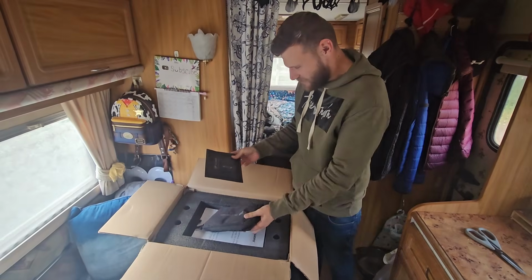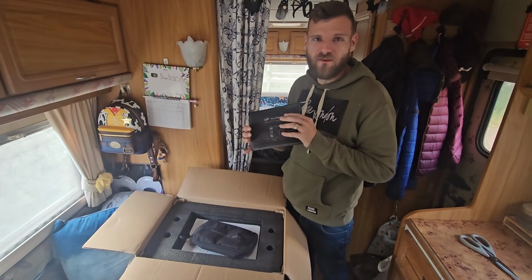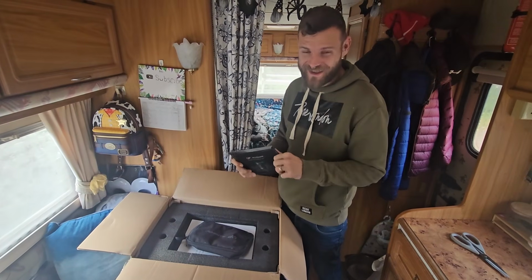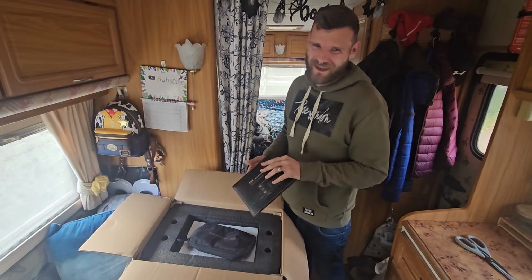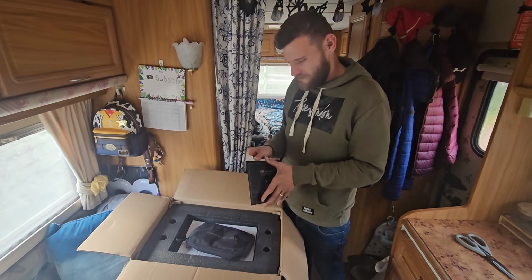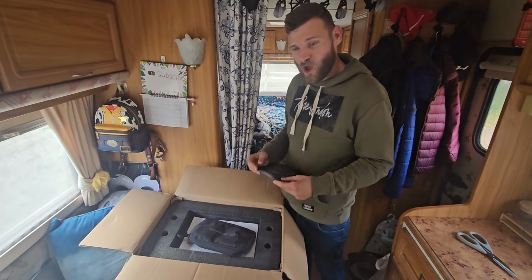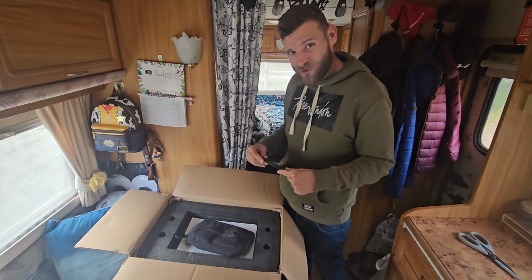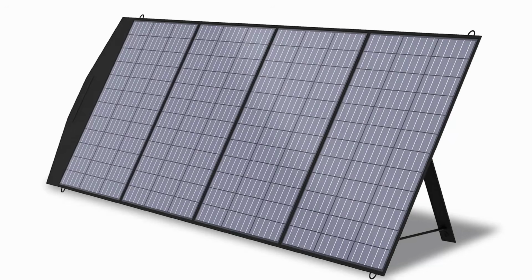So if you haven't seen already, this is actually a power bank. For us, we have been waiting forever to get a power bank. We've been looking at them, checking out prices, and it's just a little bit beyond our means. So we got sent one of these, and we are super excited to give it a try. Not only does it come with a power bank, it also came with solar panels. Andrew was chuffed with these solar panels. They are pop-up ones, 200 watt, that plug directly into this.